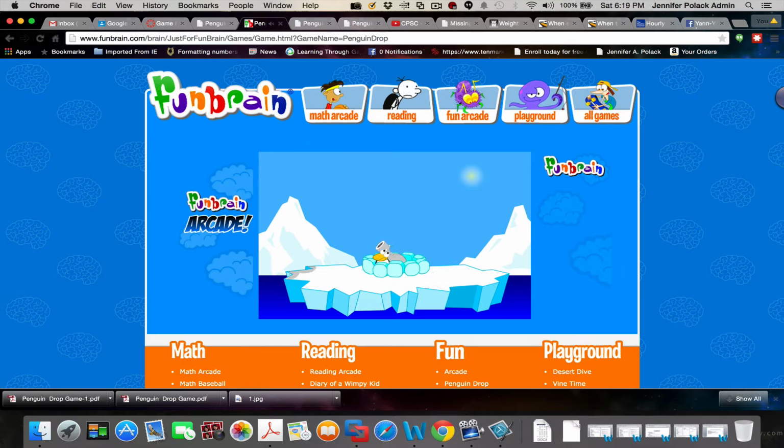Notice how the cannon moves left and right. And it does level up, and more penguins come each time. And what happens, and I'm not going to shoot any right now, is eventually they crack the iceberg.